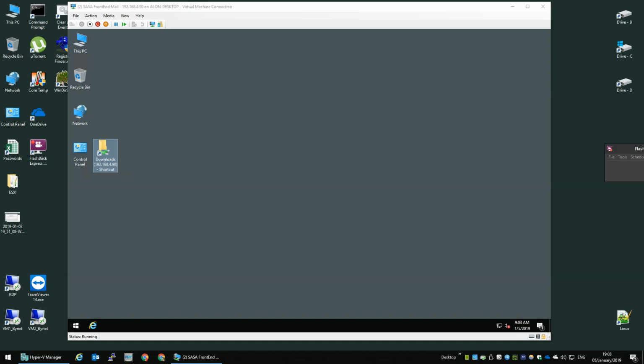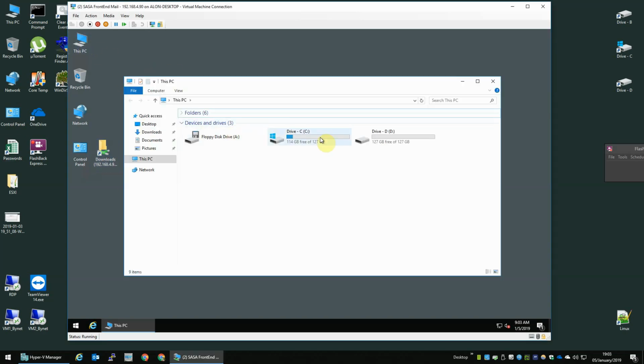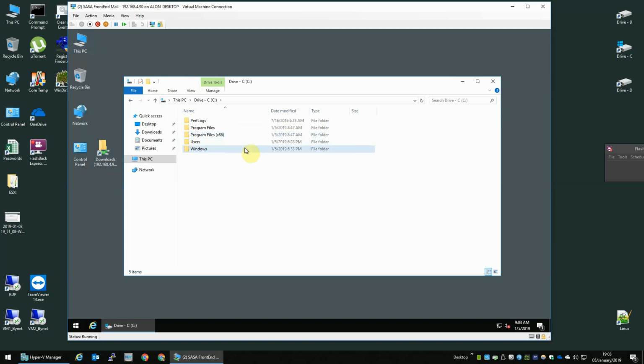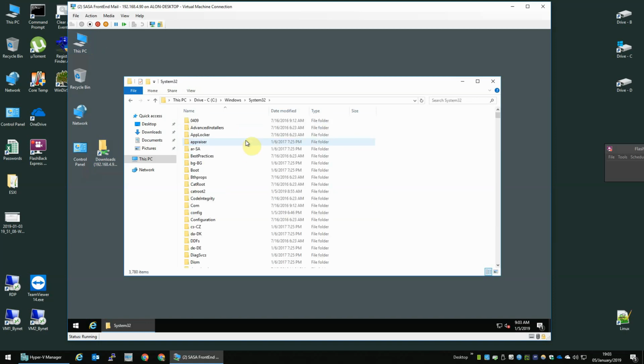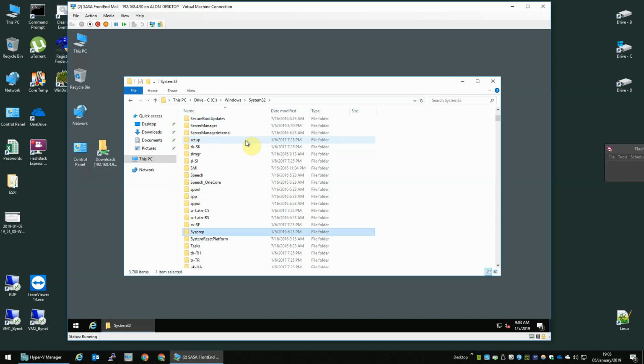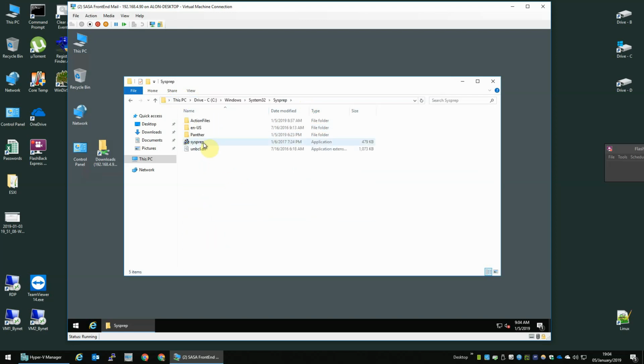To do that, go to This PC, C drive, Windows, System32. In here you have a sysprep folder. You're going to right click, run as administrator.